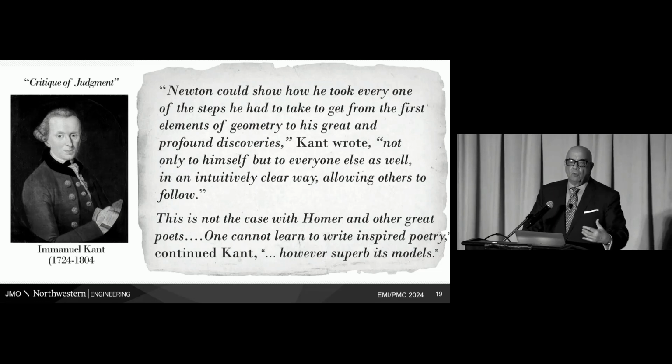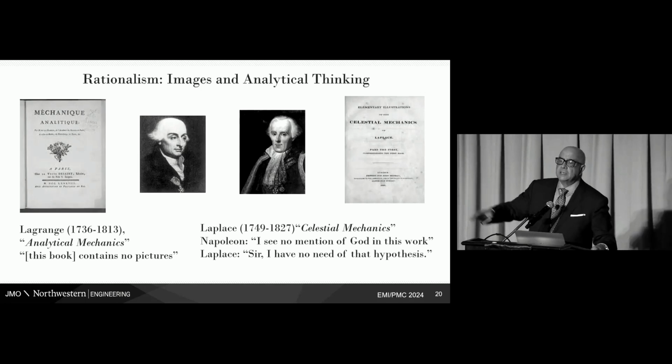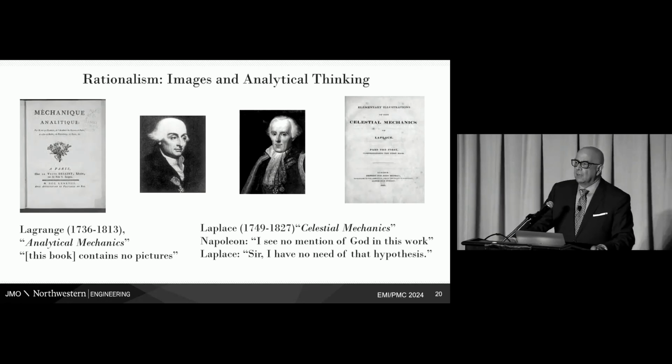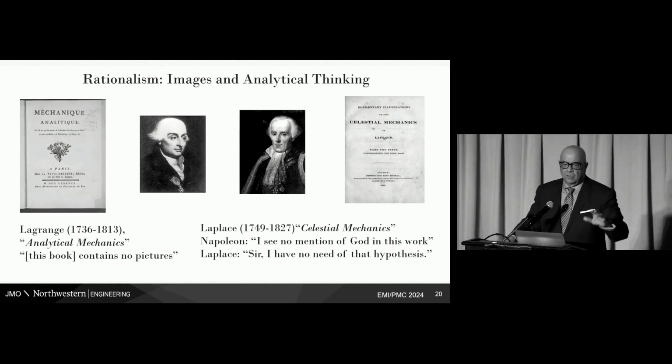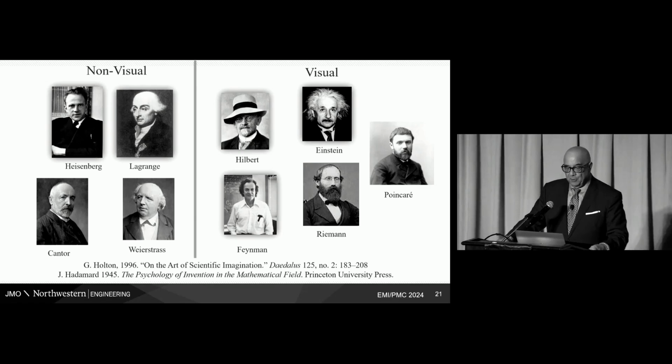But then there are people who took things to the other extreme. When Lagrange, part of whose career was in Torino, in Italy, then ended up in Russia and then in France. Many of you may know the quote that in his work in analytical mechanics, he proclaimed, you shall find no images in this book, okay? And the same thing goes for people like Laplace. The people on both sides of the spectrum were analyzed by people like Gerald Holton, a historian of science at Harvard. On the non-visual side, you'll put Lagrange, Heisenberg, who thought that pictures weaken the arguments in quantum mechanics, Cantor, with his infinities, and Weierstrass, but the people on the visual side are equally illustrious, if not more. Hilbert, Einstein, Poincaré, Feynman, Riemann.